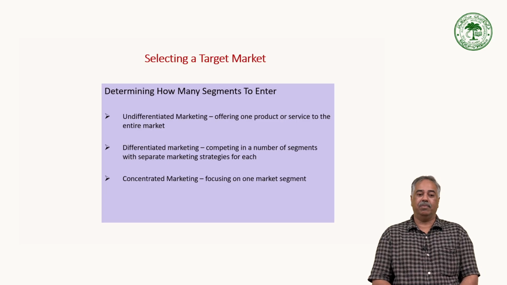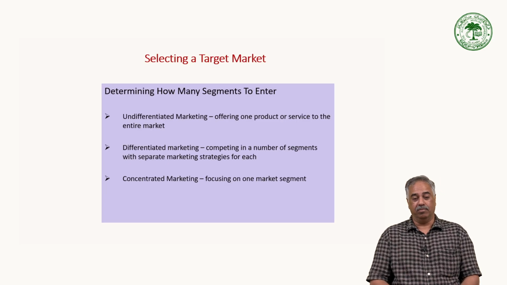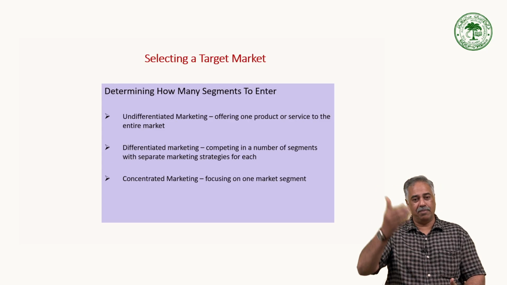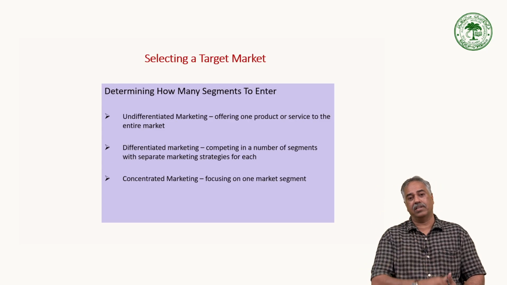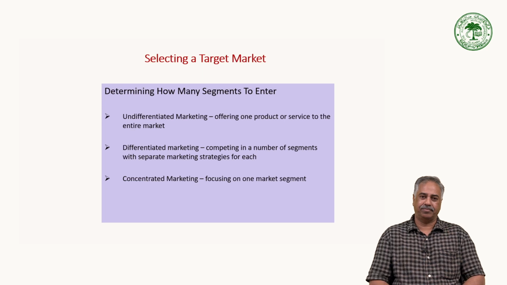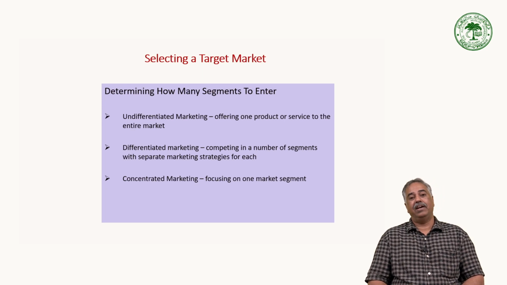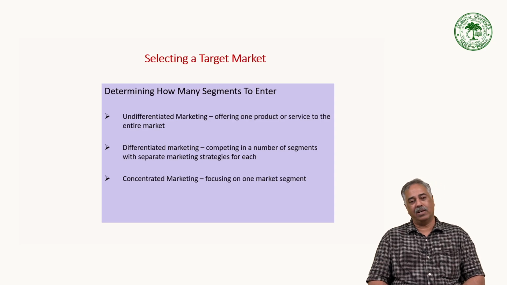Similarly, you could have differentiated marketing. Differentiated marketing means that once you have segmented the market, for different segments you will have different offerings. So, for example, Toyota. Toyota has identified different segments in the automobile sector on the basis of lifestyle, psychographics, age, income, and many other variables. Even on the basis of demographics, on the basis of country. Like for example, all the Toyota Camrys which are exported to the US are all made in Australia, by the way, and they are exported to the US.